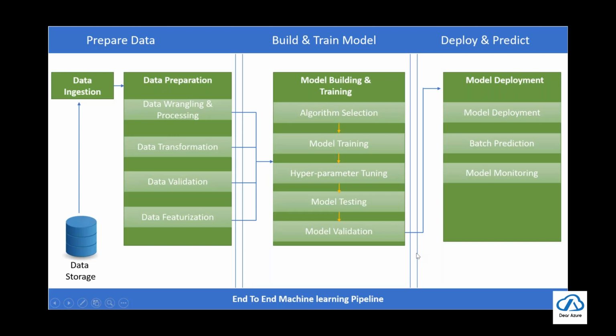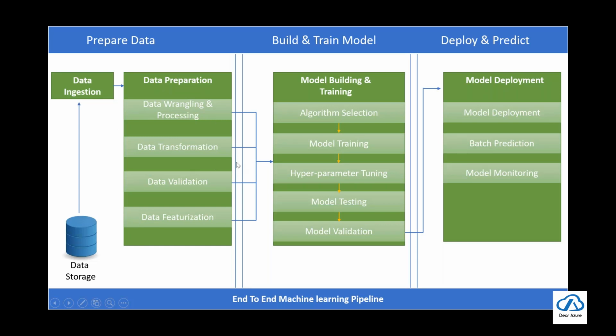So the first step is loading the data, and then once we load the data, we check the data type of that column. If it is a string, we need to convert that string data type to a date time format. Then we need to identify the date difference from today's date to the date of birth of the driver, and then we get the actual age of the driver. So those three or four steps are called feature engineering steps, or a feature engineering recipe. So we apply all kinds of data processing, data transformation, normalization, and feature engineering in this first phase.